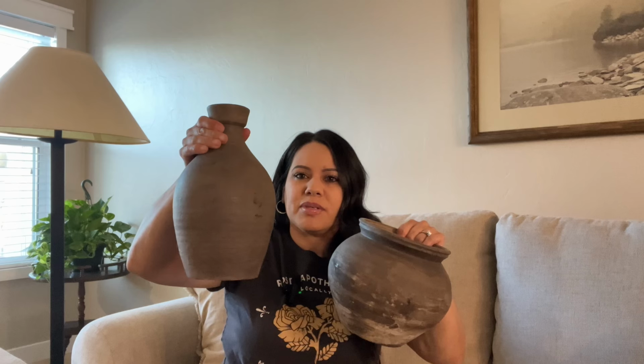And then I picked up this vintage rustic, I want to say it was a brass bell. So you can see a lot of the patina in there. And this bell, I believe was, what did I pay for it? I think $8 also. So I thought these were all really good prices.